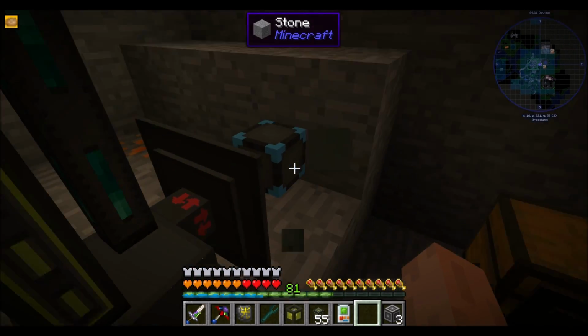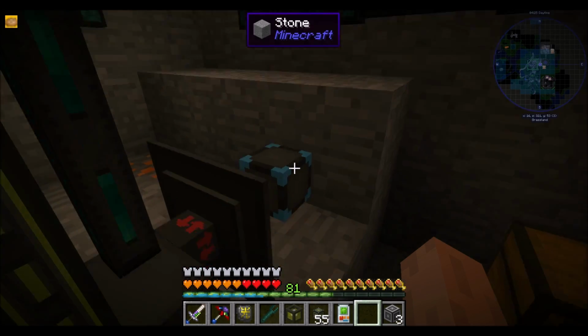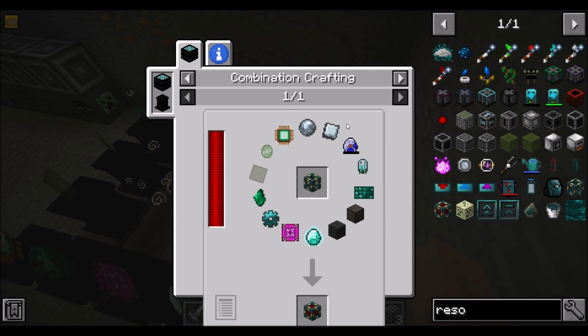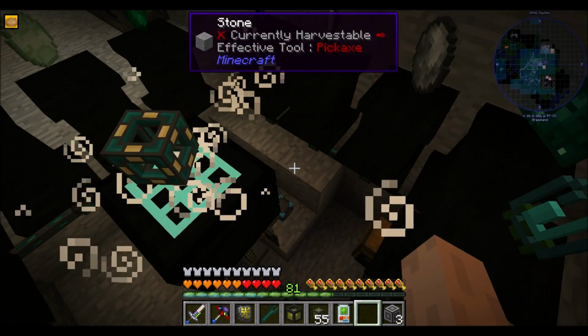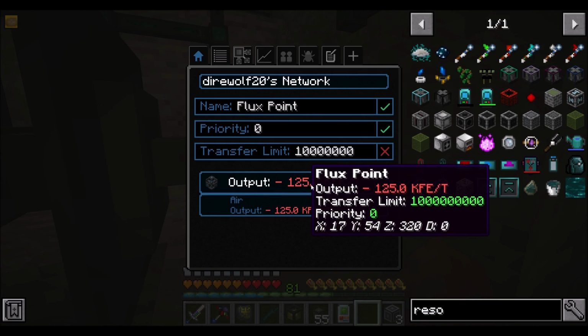By the way, this is burning out 125,000 RF a tick. What does this resonant cell frame thing cost? 1 million forge energy per tick, 100 million forge energy to do the full craft. So you shouldn't have a limit. Why 125 output?